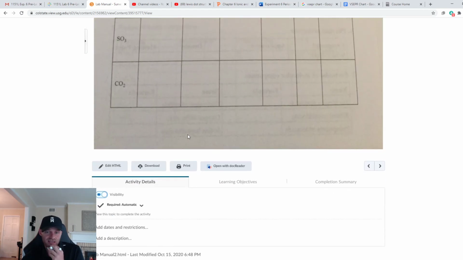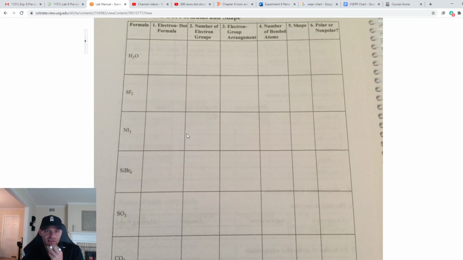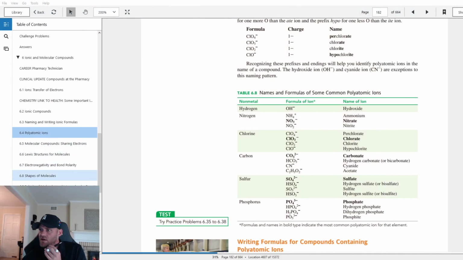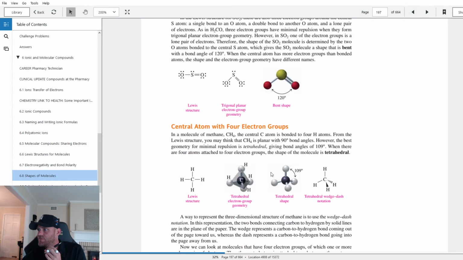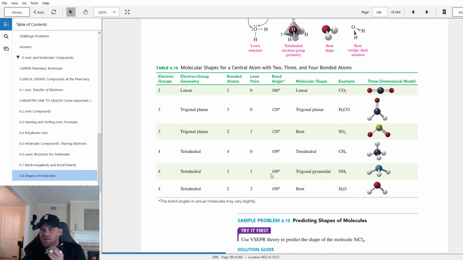Yeah, and so it doesn't go into anything more than the tetrahedral on the VSEPR stuff. So I think you'll be able to stick with this chart in your text, or they might have one in the lab manual for doing all of these VSEPR modelings. Okay, so you're going to go through. You're going to do the Lewis dot structure like we were doing earlier.